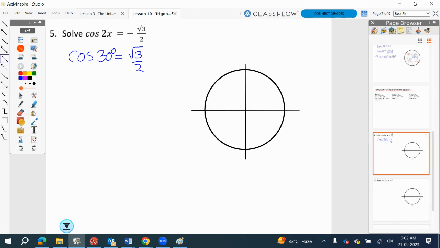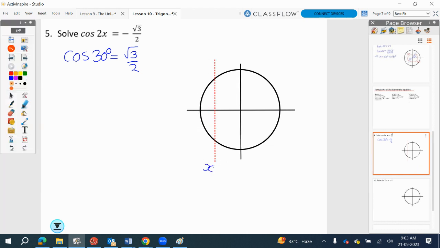So then on the unit circle, we draw our line over here because, why do we draw it over here? Because it's negative. This is x equals minus root 3 over 2. Our sets of solutions drawn here are the solutions for 2x. So 2x is equal to this one. So this one is 150? Yeah, so 2x is equal to 150. So what we get from this now is that 2x equals plus minus 150 degrees plus n 360.